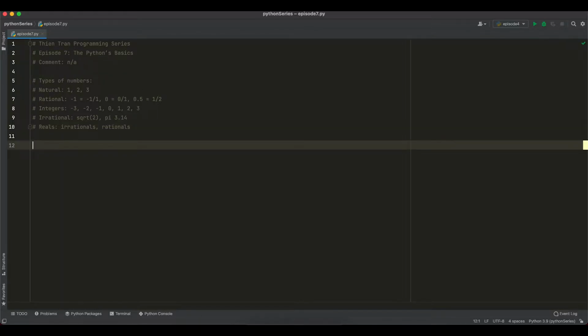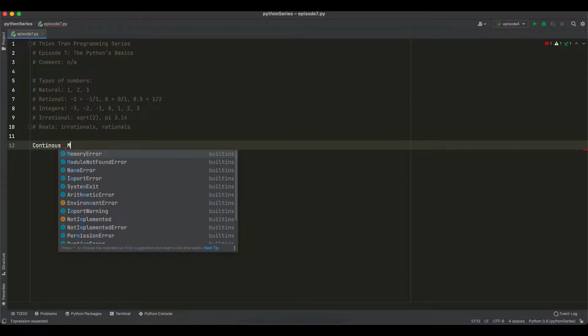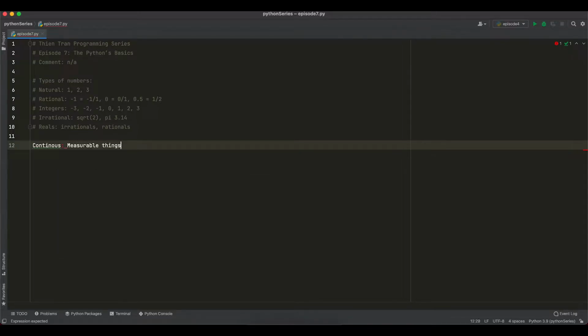Now, in terms of continuous, choosing continuous is when you are working on a program that requires your numbers to be measurable. So it's like measurable things.